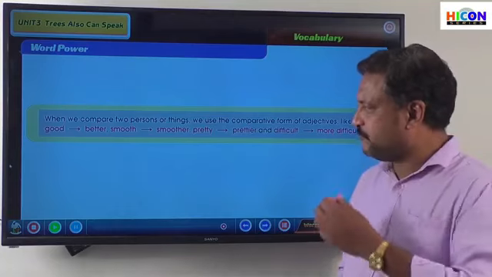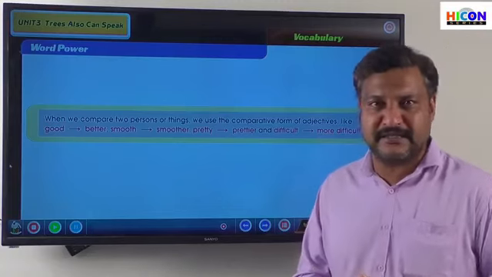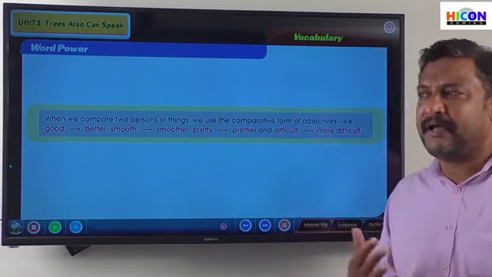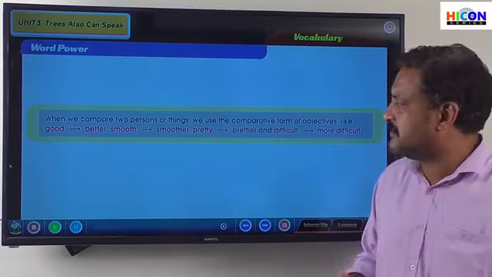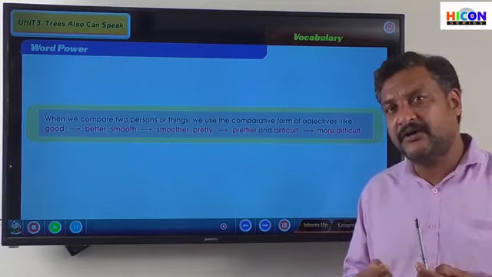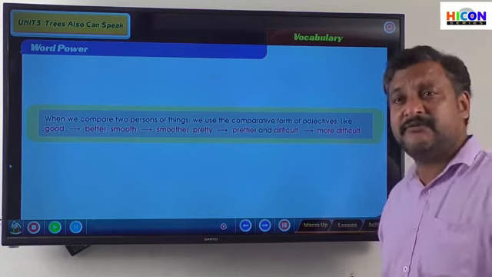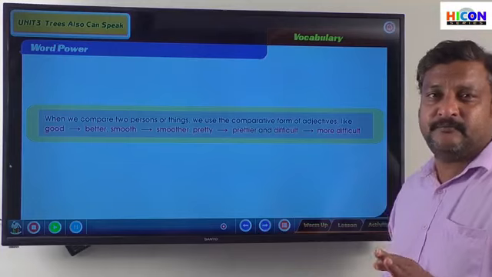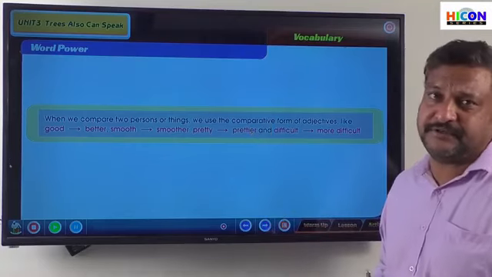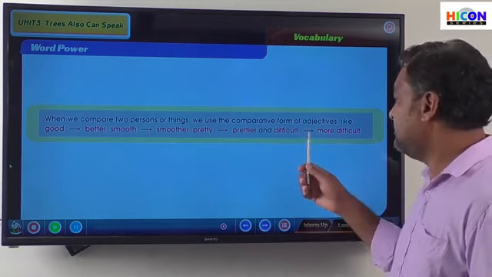So this word taller is making a comparison actually, isn't it? Tall, taller. Okay, so when we have to make a comparison between two things, we use these ER added words, right? We just add ER. With some words, like smooth, smoother. It's very soft, we call it smoother. Pretty, if it is much more beautiful than the first one we said pretty, then we say prettier. So with most of the words we add ER. With some words we add more.